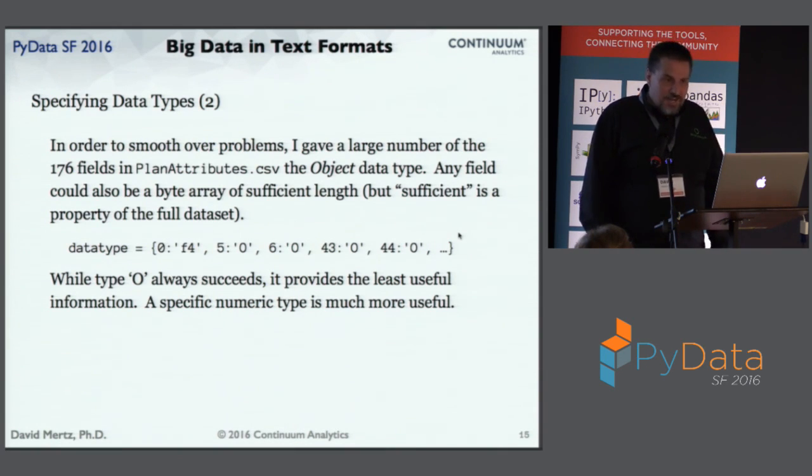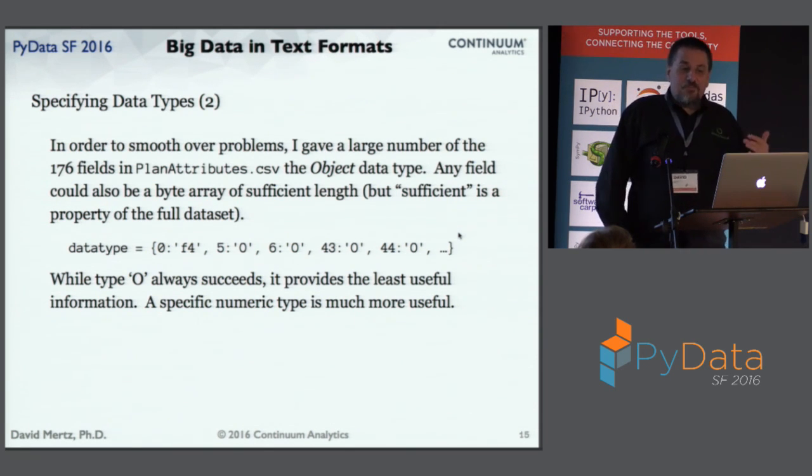is that after I got a few of these tracebacks and I took a look through what was going wrong, I decided to assign data types to particular fields. So column 0, that's a 4-byte floating point. And for the rest of the stuff, I just said, these are just the object data type. Completely generic, they're Python objects. That works. I mean, anything's going to be fine as a Python object, whatever you happen to read. I mean, it's going to be a string, basically.